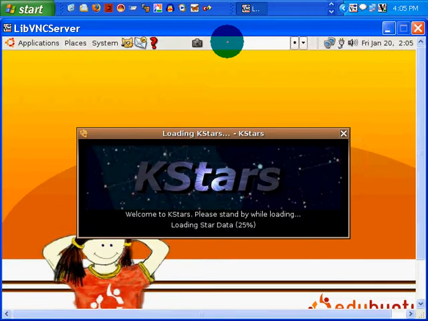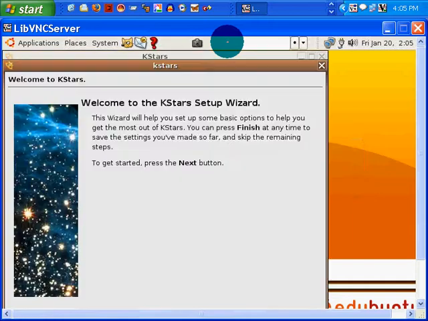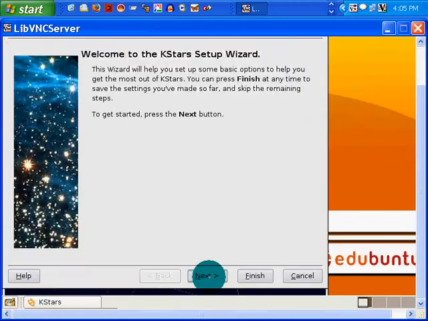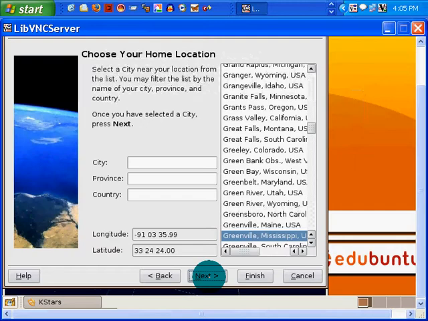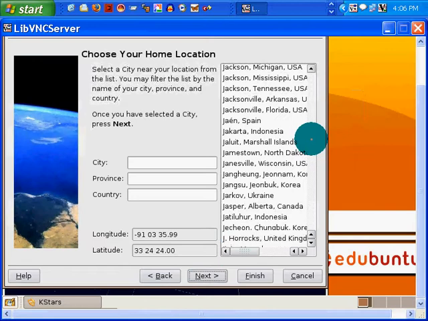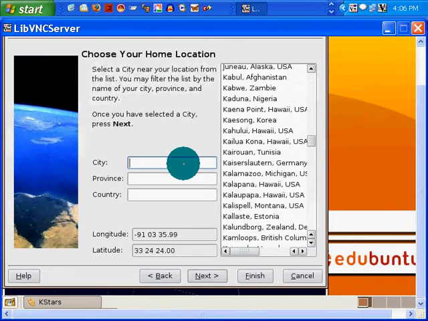So loading the star data. Star date 20 January 2006. Creating planets, I like that part. Okay, welcome to the KStars Setup Wizard. The wizard will help you set up some basic options. So let's take a look at what those basic options are. Well, it looks like it's pretty well, no, it's got quite a bit.